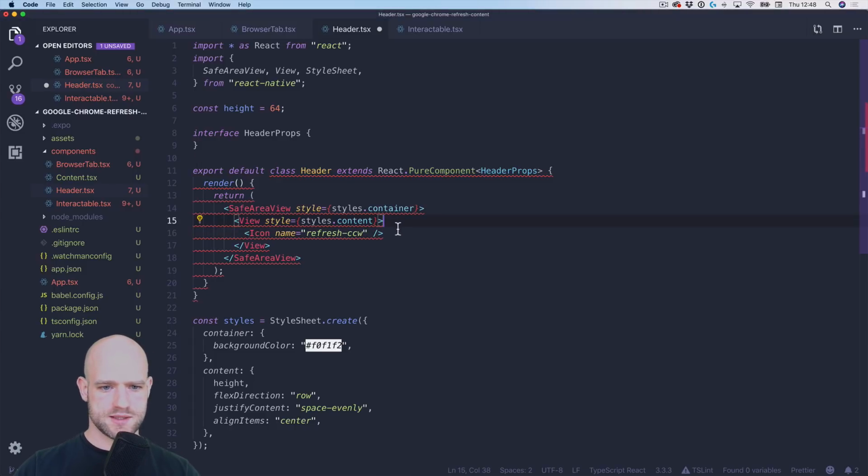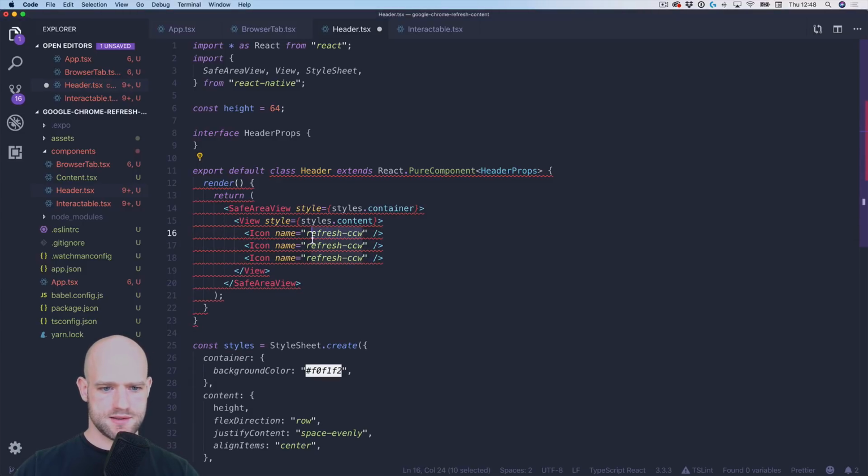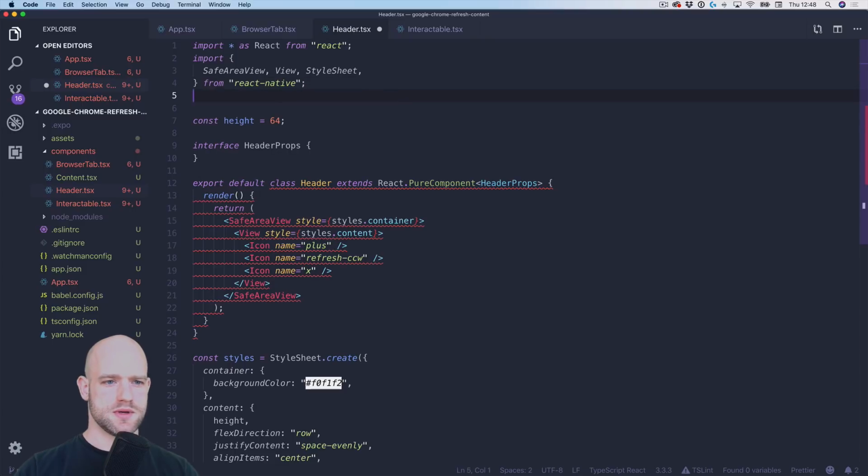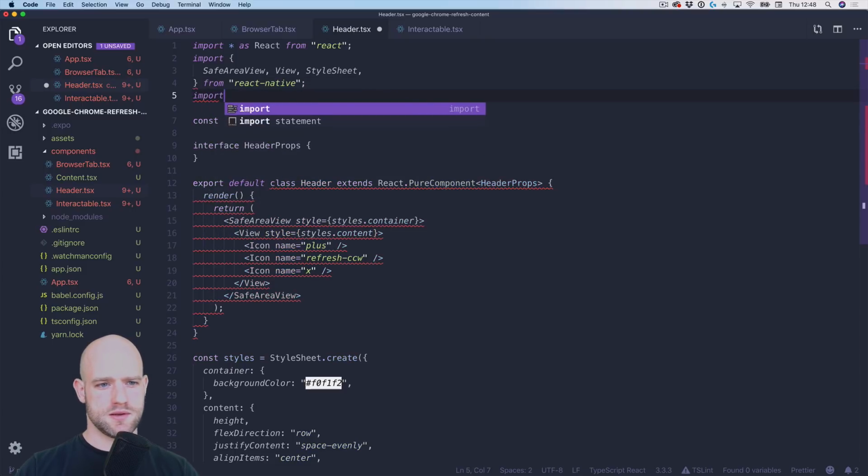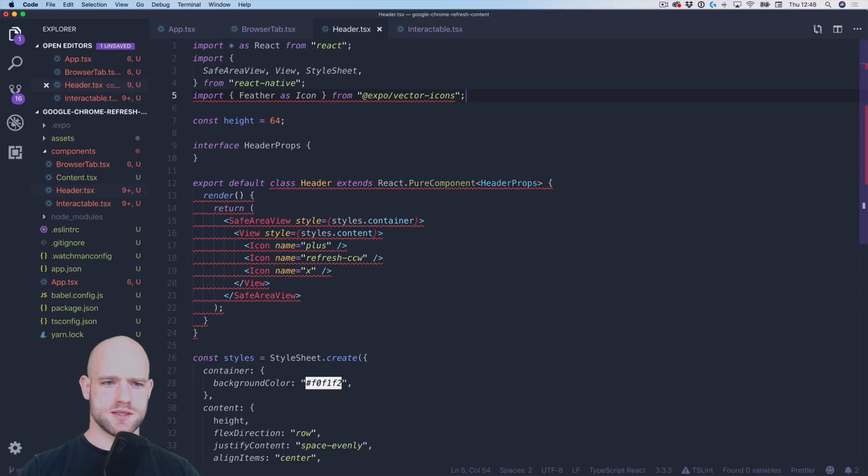And then one is plus, and the other one is an X. So we import Feather as Icon from @expo/vector-icons. Size, maybe we put, let's see, 32.